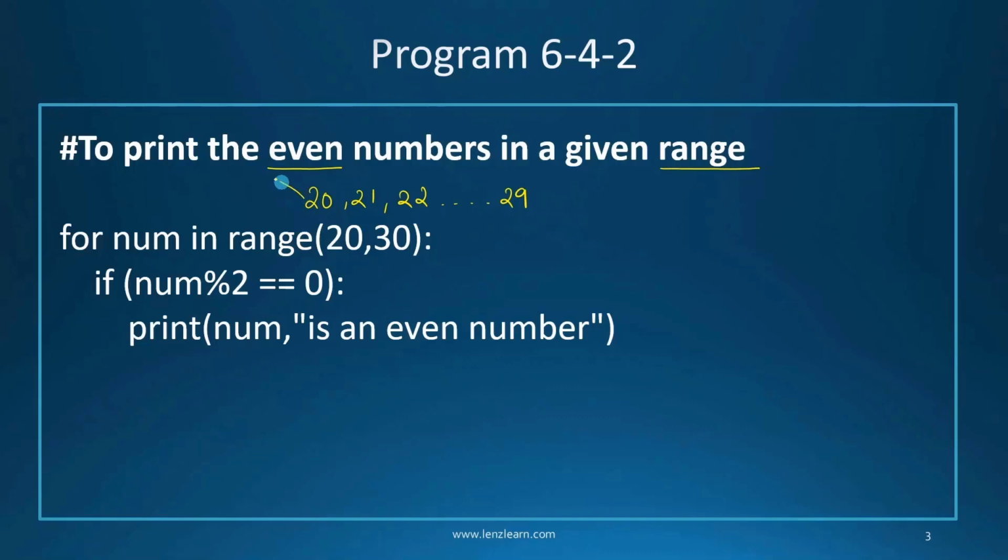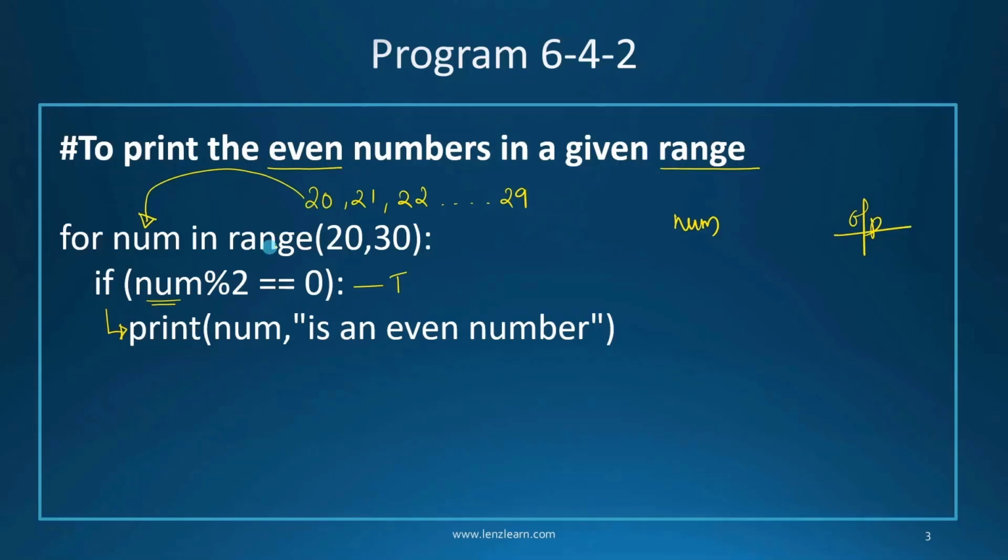So now the first value 20 will be loaded into the control variable num. So here, as we are interested in even numbers, we have changed the condition of if statement. You can see here. Now we are checking for numbers when modulo divided by 2 produce remainder as 0. So you can understand those numbers are even numbers. So when this condition is true, you can understand that the value stored inside num is an even number. So inside if loop, you can print the number because that's an even number. So you can have the output here.